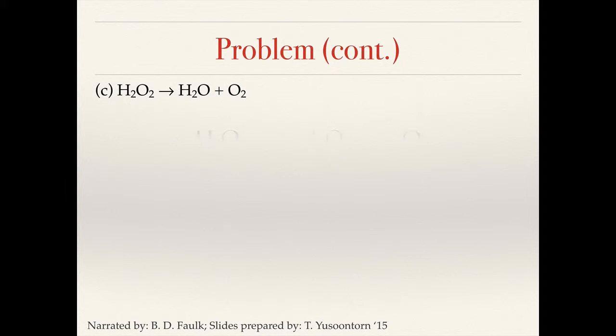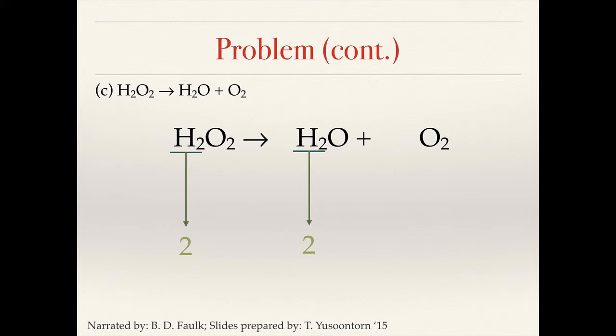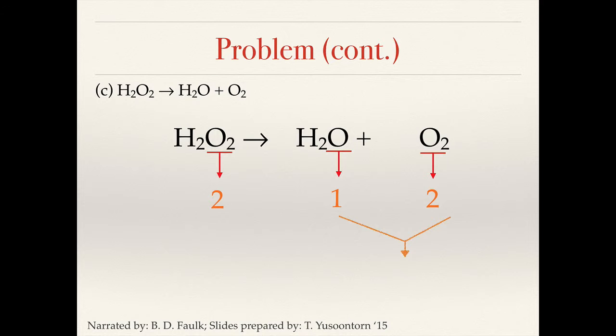Okay, let's move on to the two more difficult ones, hydrogen peroxide going to water and oxygen gas. Let's pick hydrogen. Again, we wouldn't want to pick oxygen to start off with because it appears twice on the product side. Hydrogen obviously is balanced. We have 2 on each side. However, notice that the oxygens are a little confusing, and they're confusing because we have a total of 3 on the right and 2 on the left, and 1 is odd and 1 is even.